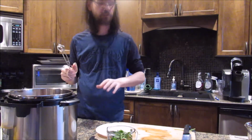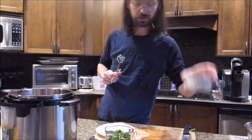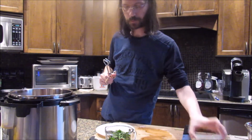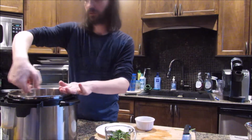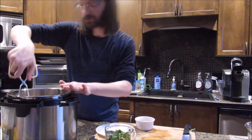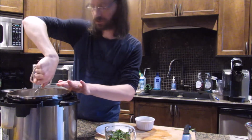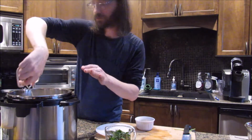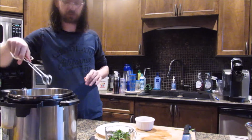All right, so while that's there, we're just going to make sure we have all of our other ingredients handy. I've pre-measured my garlic already, so we'll be using that next. I'll just quickly brown this. It doesn't have to be perfect because it will cook the rest of the way. This is just to sear up the bottom of it.